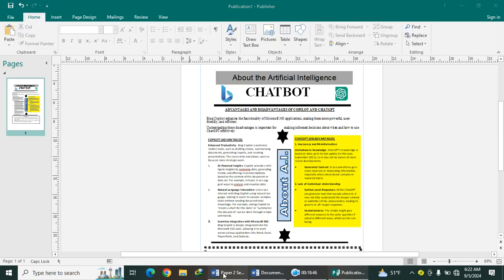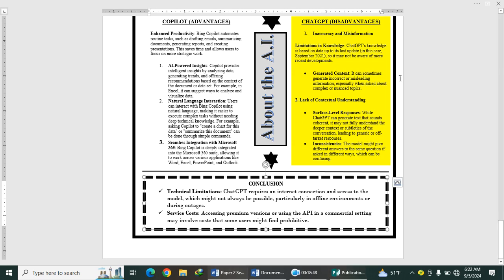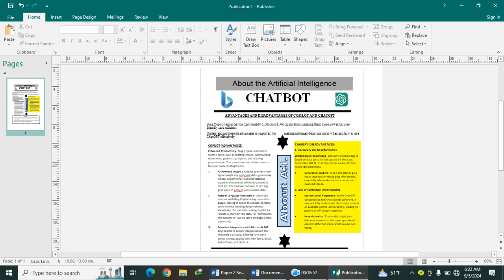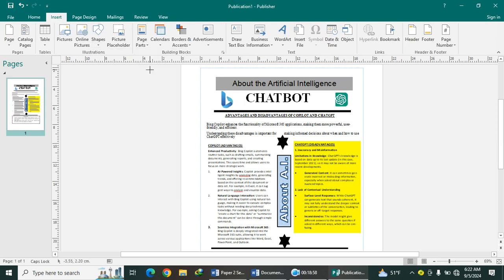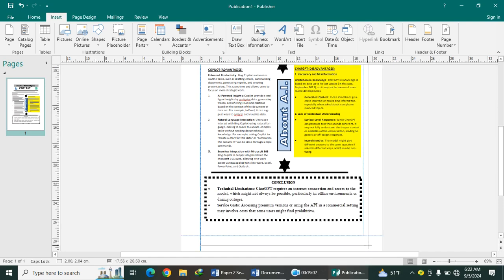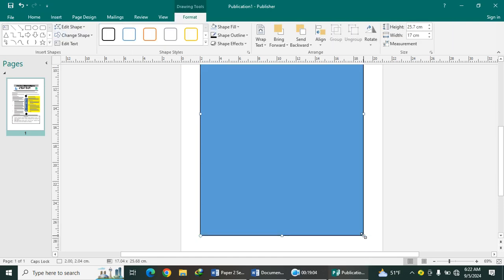Then if you look at this one, there is this outer line. So the outer line, you just go to insert shape, you take the rectangle, and then draw the rectangle outside the document like that. Then increase its weight.